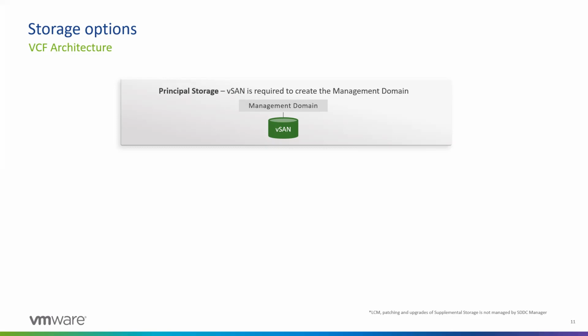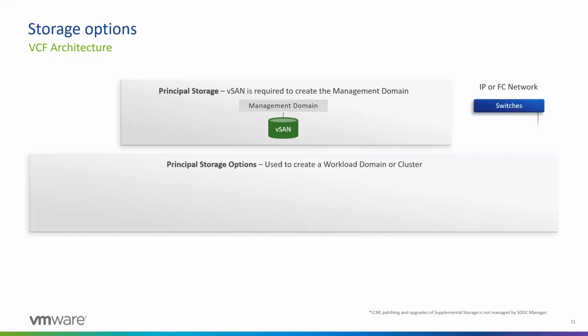However, maybe you need some other storage. That's a very typical scenario. Maybe I need a second tier for backup, maybe basically second tier for some templates, other stuff. We can connect any other storage that's supported by vSphere. So we can add iSCSI, NFS, virtual volumes, fiber channel, whatever. As a secondary storage, you can add anything you want.